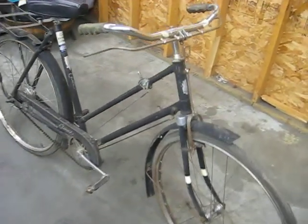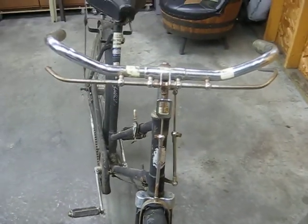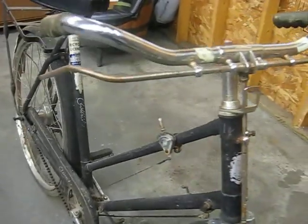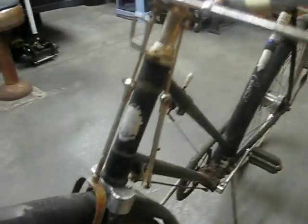This is an Elswick bicycle. It's a 26 inch model. I believe it was produced in the 60s. It's really unique because it has no brake cables. It has push rods.